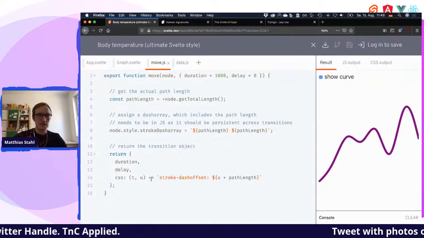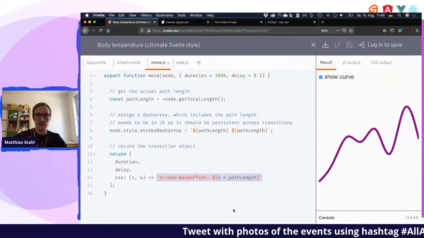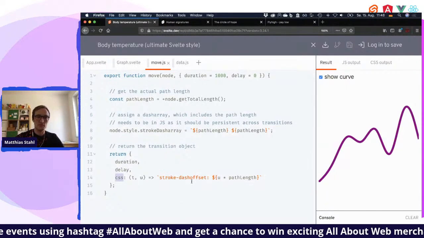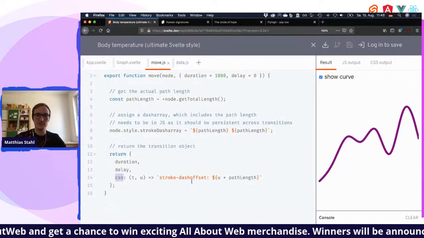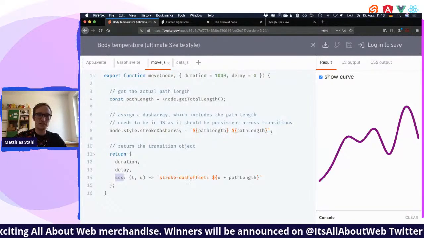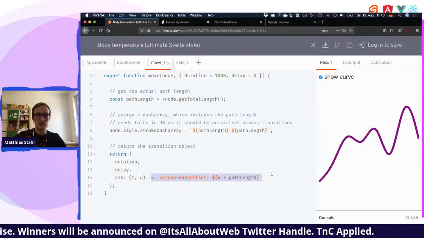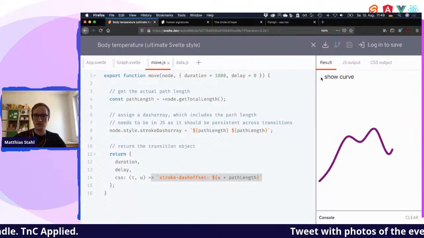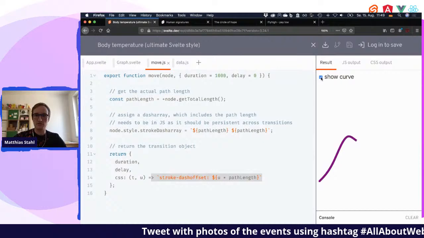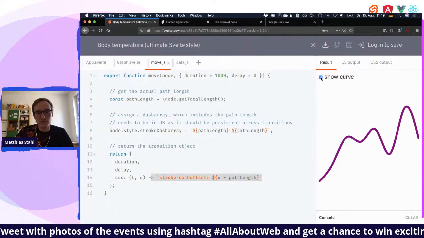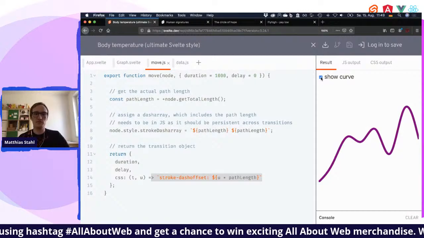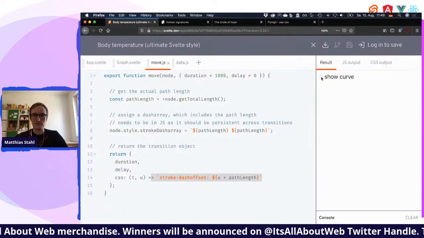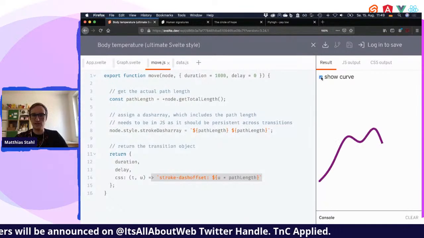And now the nice thing is, you can see this is CSS, basically, and I assign this to this CSS property here. That means we have Svelte at the same time, and Svelte is a compiler, so we are at build time. And at build time, I can take this here and build real CSS animations from that. So what you actually see here is not a JavaScript-based animation, so that's not controlled from JavaScript, that's controlled from CSS. And that's really important when we talk about performance, because CSS is not running in your JavaScript thread. So your JavaScript thread is free, and it does not have to manage the animation here.